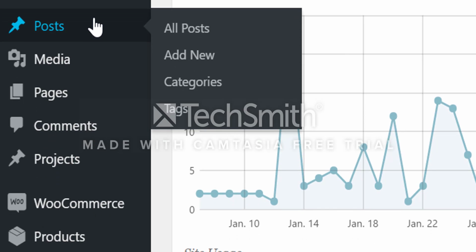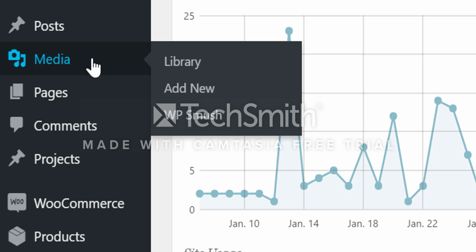This would be handy if you guys decide to blog. So this particular area won't be useful to you at this time. Then we look down, we have media, and this is where all of your creative assets are held. Videos, PDFs, images, logos, things of that nature. All of that is held in the media area.